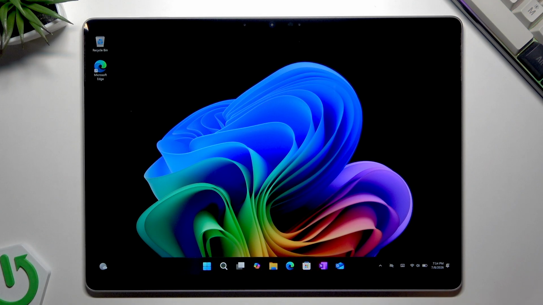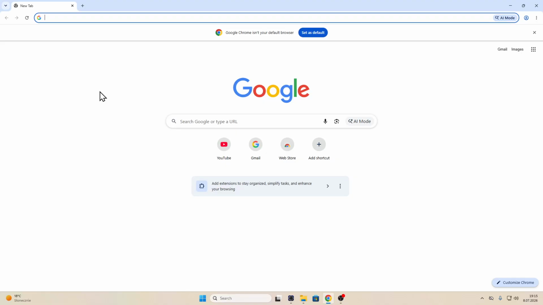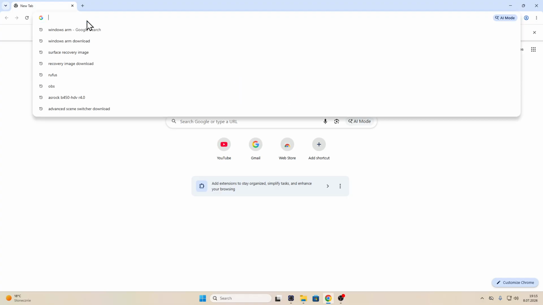that, let's switch to another device to check how we can find our BitLocker recovery keys, which we maybe will need to unlock our device in case BitLocker gets triggered on this tablet. In order to find our BitLocker recovery keys, we're gonna have to use another device. In my case, I'm gonna be using this PC, but you can also use your smartphone, tablet, laptop, whatever you can find nearby.